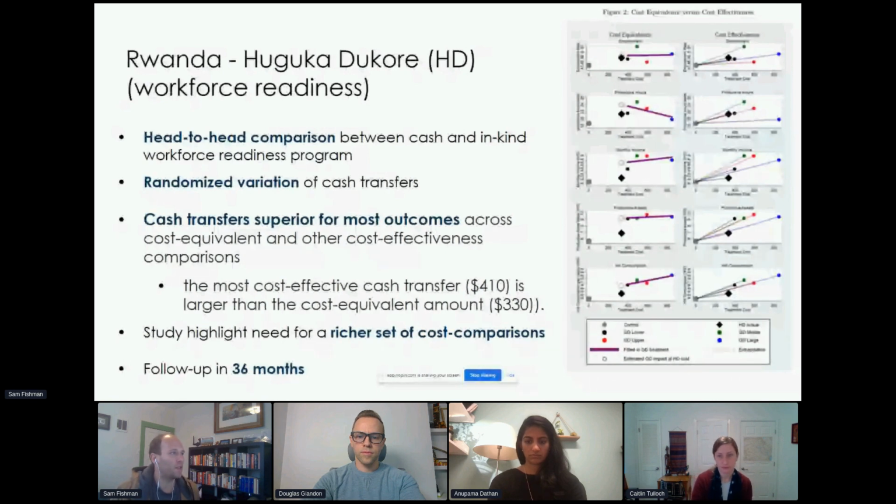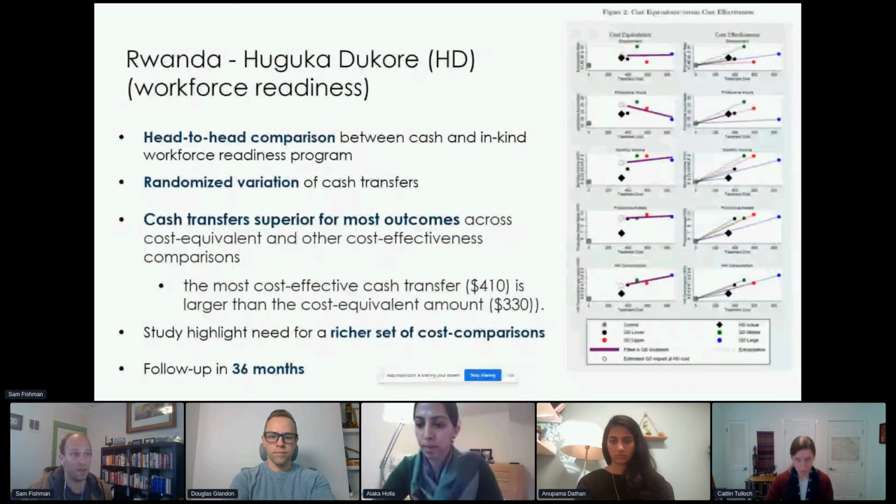You might find that cash does better than an in-kind intervention at the cost equivalent level, but it's important to look at a wider set of cost effectiveness comparisons. For example, in this study, a slightly larger cash transfer was actually the most cost effective. If you just look at the cost equivalent amount, you miss out on these broader trade-offs that policymakers could be considering in their value for money assessment of cash versus other programs.